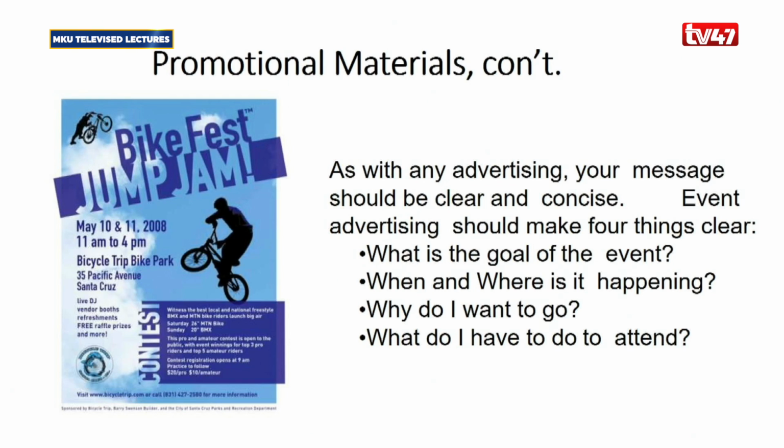Be very clear on what the goal of the event is. Let it be very clear to everybody who sees your promotional materials and adverts exactly what the goal of this event is. Secondly, when and where is it happening? And thirdly, why do I want to go? Let people really understand what is there for me. Why should I attend that event? You also need to make sure it captures what I have to do to attend. So four things: the goal of the event, where and when it is taking place, the reason why I must go, a conviction that this is the reason you must be there, and what I need to do to attend that particular event.